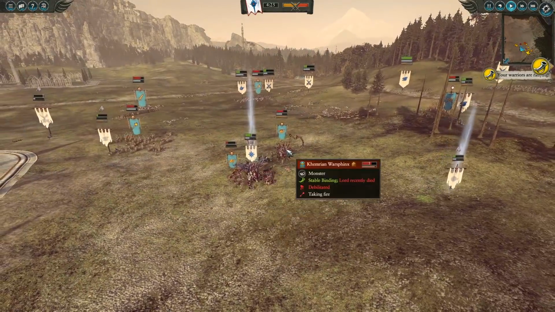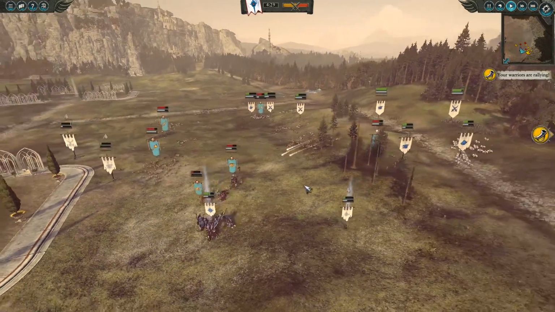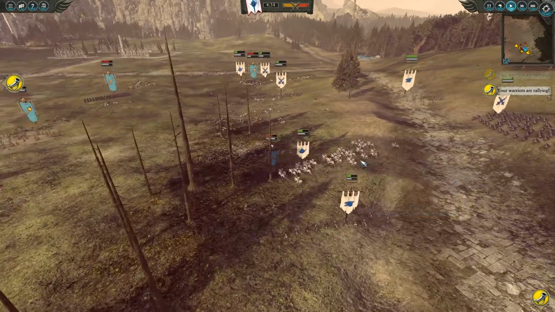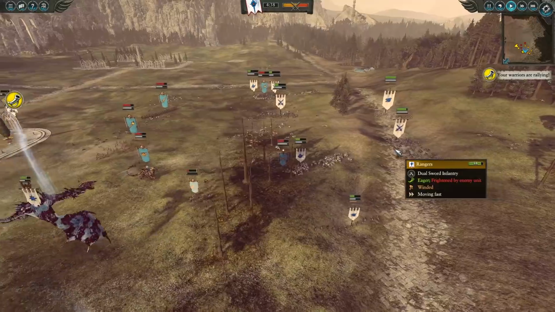I do want to reset my charge bonus, and I also don't want to be fighting the Horsemen and also the Khemri War Sphinx. Granted, I might be able to do it. I still don't know if that would be worth it. So yeah, we still have the Kepler Guard here. Very annoying unit to deal with, so I do send in my Reavers to cycle charge a little bit, and these Rangers are going to be pulling in as well.